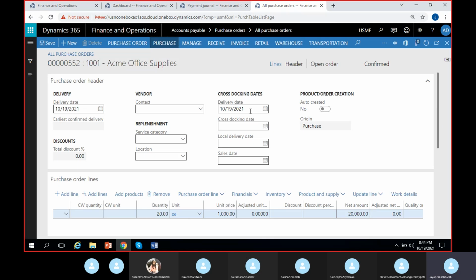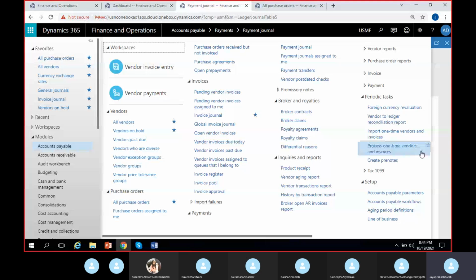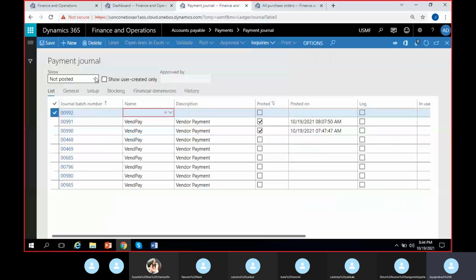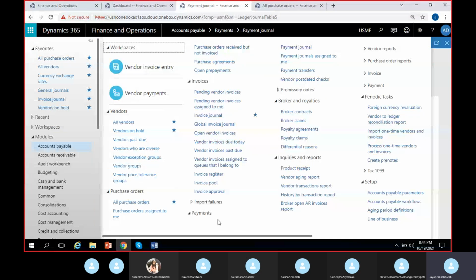Okay. And before that, I'll show you something else. You can also check it. Actually, I'll just remove this journal. Check the prepayment invoices here somewhere. So under invoices, I should see prepayment invoice, or no, under invoices or payments. I don't see this menu here. Yeah, here I see. Under purchase orders, I can see open prepayments. This one.